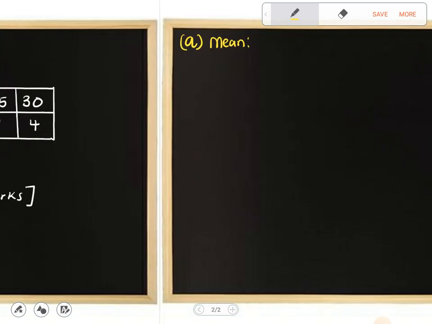So part A, to find the mean, this is how we do it. The mean, which you can call x bar, is given by the summation of f of x over summation of f. Now this is why I want you to pay particular attention, because it's quite important. I'm going to answer the whole thing in form of a table, combining it with B as well.